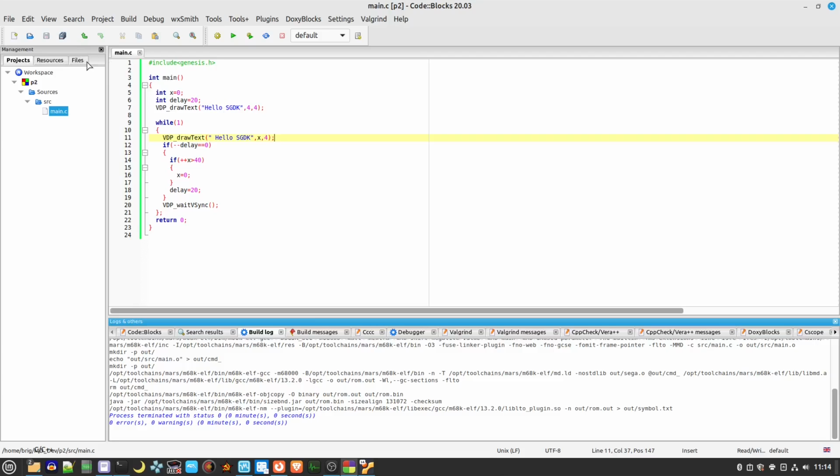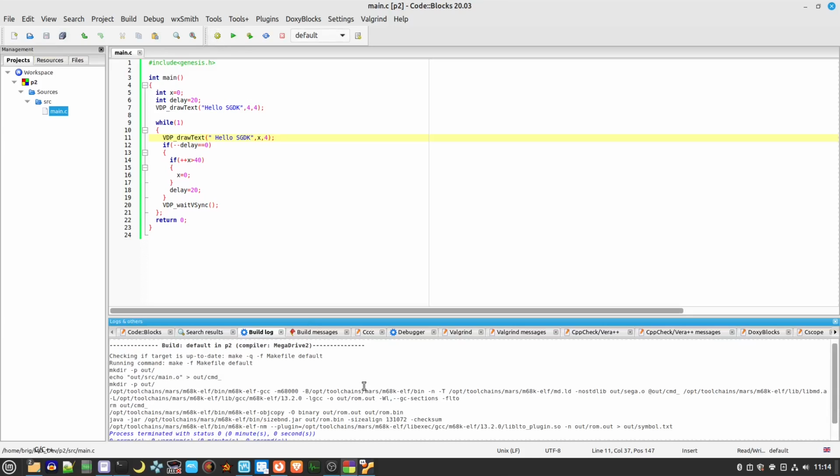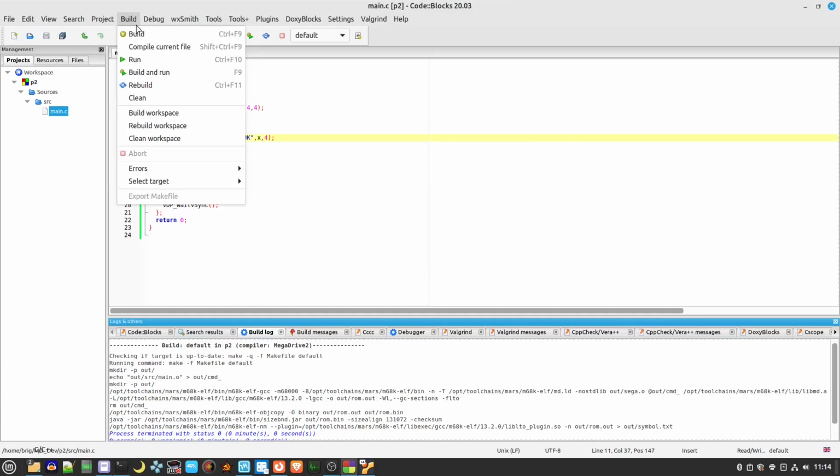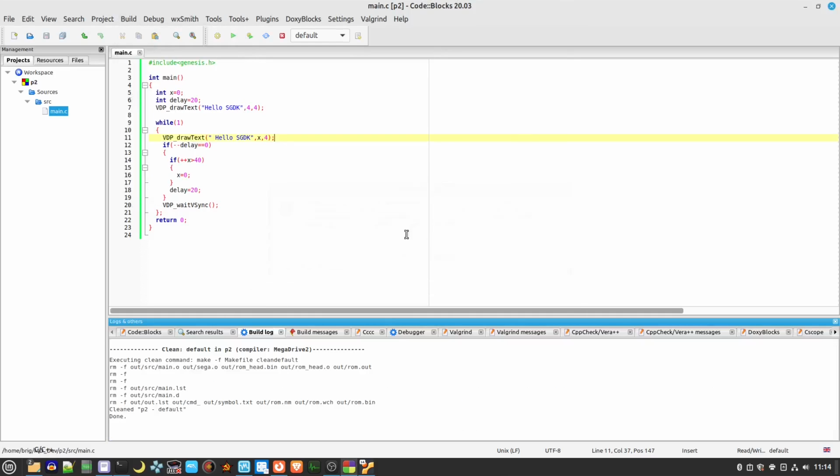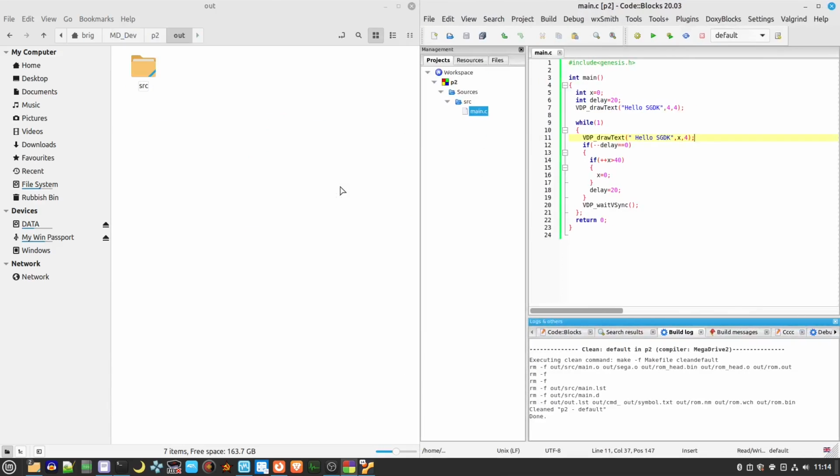And hopefully once you build it now, in fact, if I clean this, so project build clean, yep, we'll clean that one. So now you'll see all I've got is went to out and source, you'll see there's nothing there.